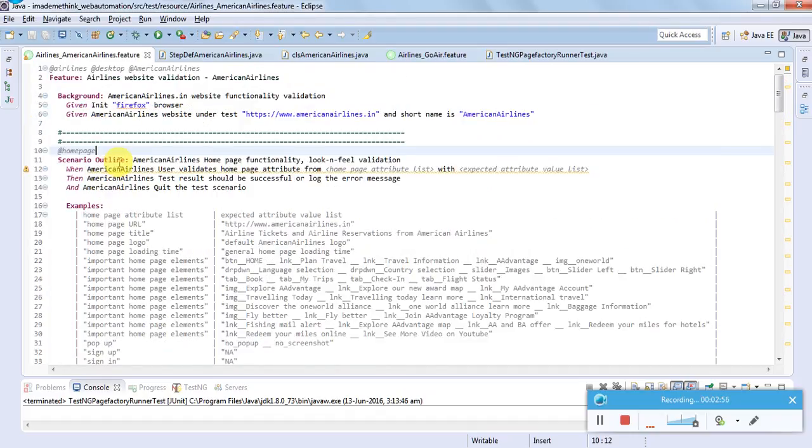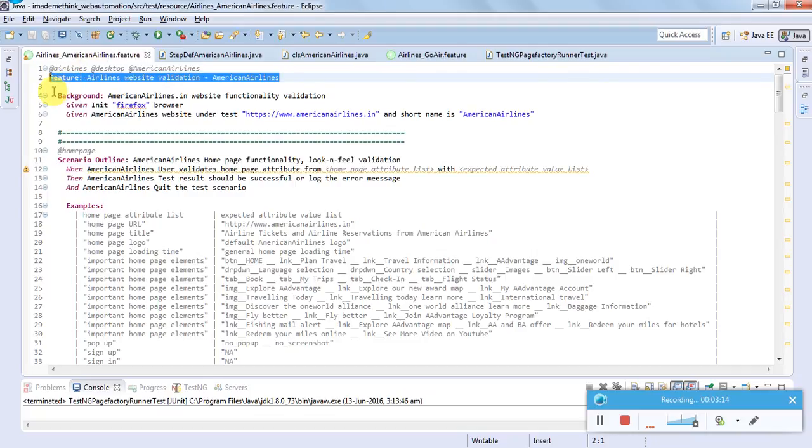How to run it we will see when we are running the code, but for now just understand that I have put one tag here or a hook. Feature, this is the line which explains what is the content of this feature file. Overview.